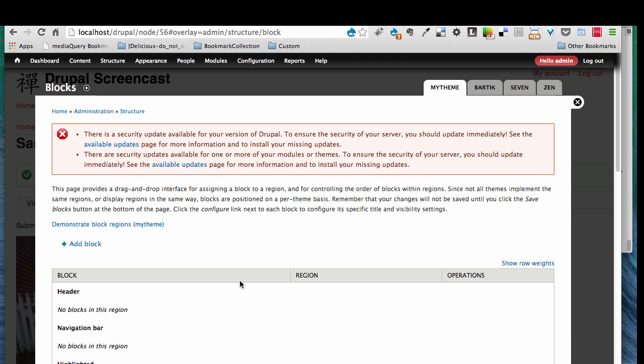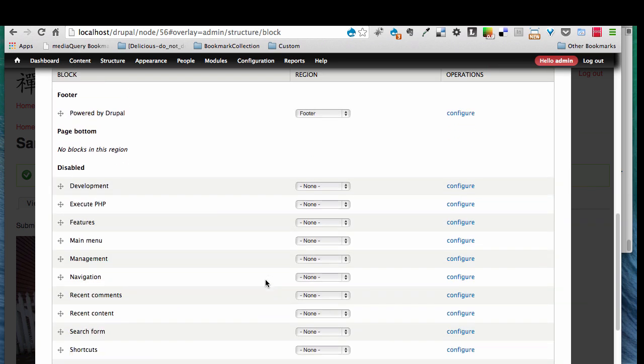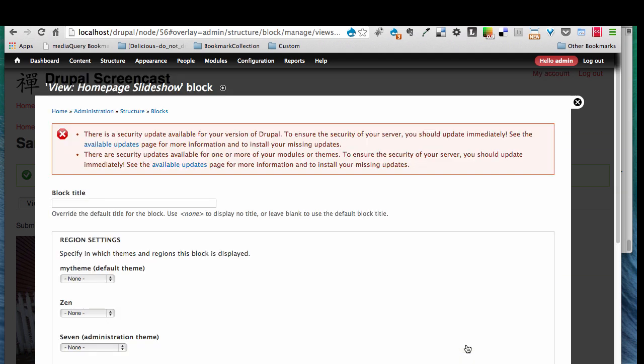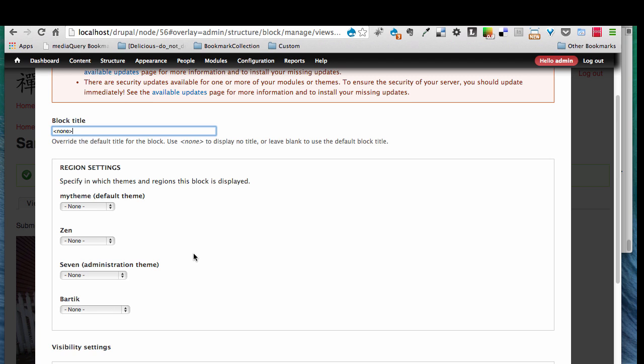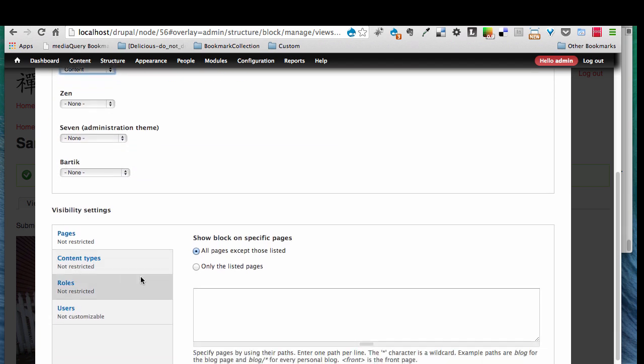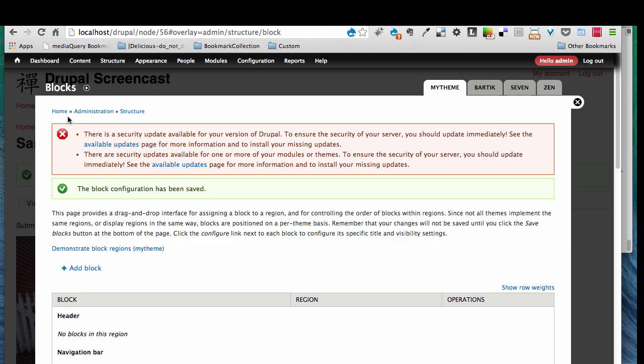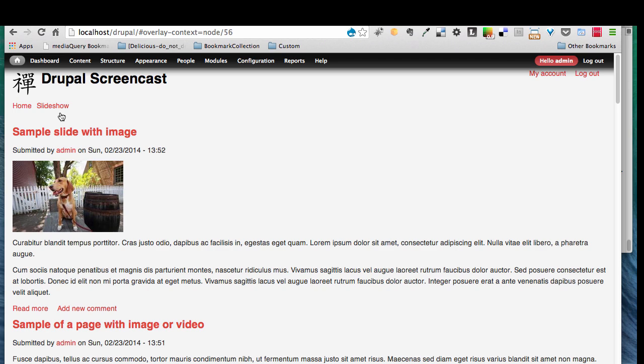I am there, okay. So let me see, look for that. Where is it? Here we go. I already have a page that I created for this slideshow. I'm not going to use a title for the blog because I don't want that. I'm going to put it in my content section, and I only want it on a specific page, which I think I called the page slideshow, and that's telling us where the blog will be displayed.